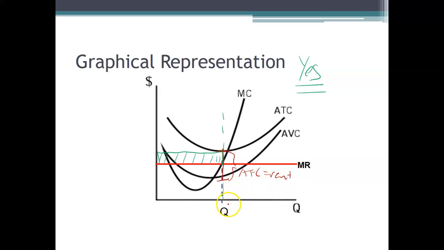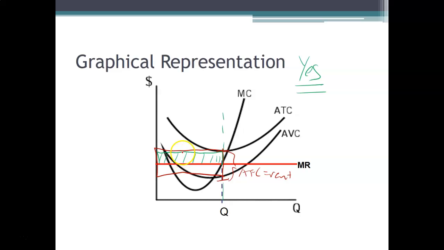But if I continue to operate, I can cover part of this. Yes, I can cover my operational cost, and that's good because I need to cover that first, but then I cut into this. So I'm going to lose less money than if I don't operate. Because if I do not operate, I will lose this whole red area, because that's my total fixed cost. I'd rather lose the green. So yes, I'd still operate in the short run.